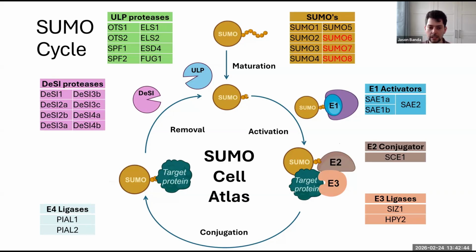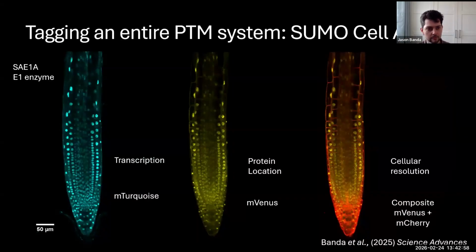So what we did is we marked all of these proteins with fluorescent tags to find out where they are expressed and localized within the root tissue. So you can see we use a specific construct in this case. And here you can see it as part of the E1 enzyme. So this construct allows us to look at both the expression of a gene and the protein localization. This we call the PMDS1 line. You can find all of this and more information in the recent publication from last year.